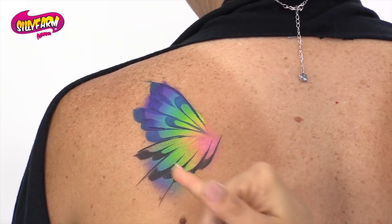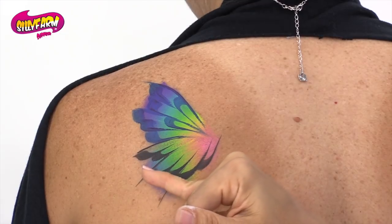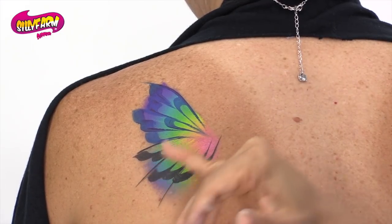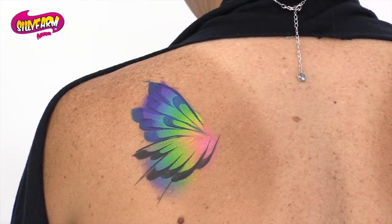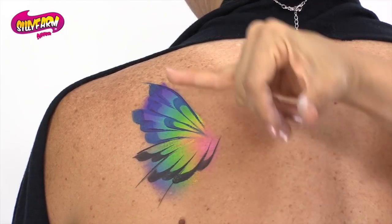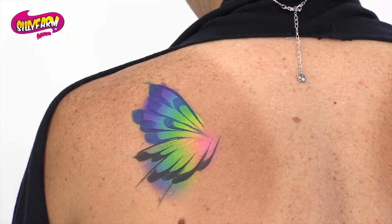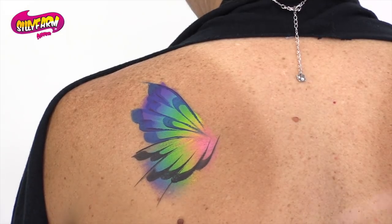You can always drag blend these colors in, and if you drag blended the black in a little bit more, you're gonna end up covering it, and the black against the yellow sometimes just seems to be a little more. So as you can see, this contrast right here, really beautiful both ways, but I really like the way that the ink blue pops against those pastel colors. So let me show you another color combination.